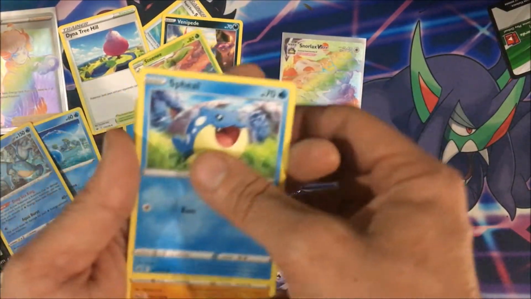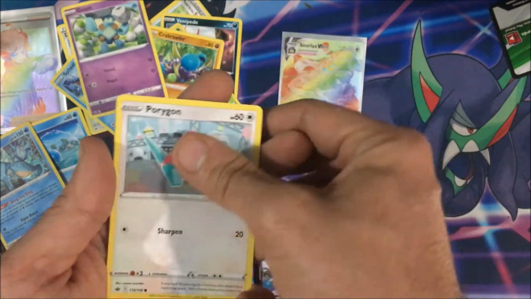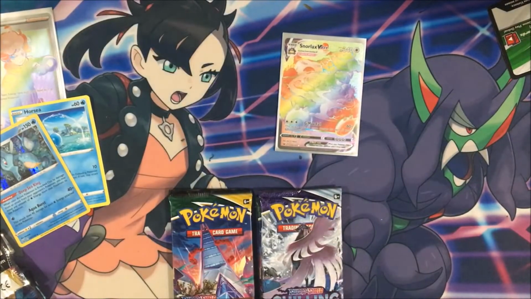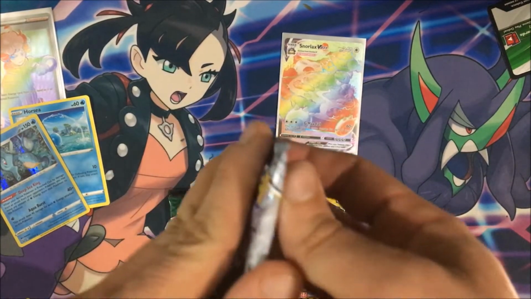Get off of Snorlax. We got a Sfeel. We got a Crabrawler. We got a Golett. A Porygon. A reverse Spiral Energy. And a Weezing for our rare. No holo in that pack. We're going to move right on into our Chilling Rain for the Leafeon pack.